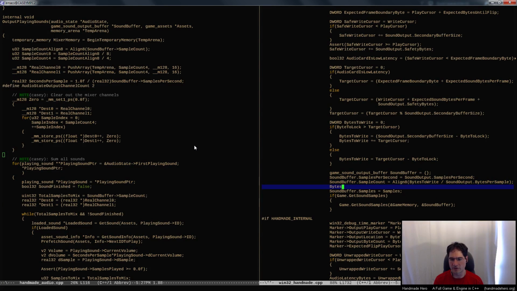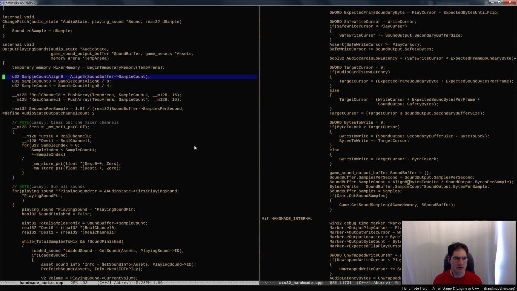Then we change bytes to write back to whatever it would have been if it had come out correctly in the first place. So we're just going to force that value to always be aligned by 8.